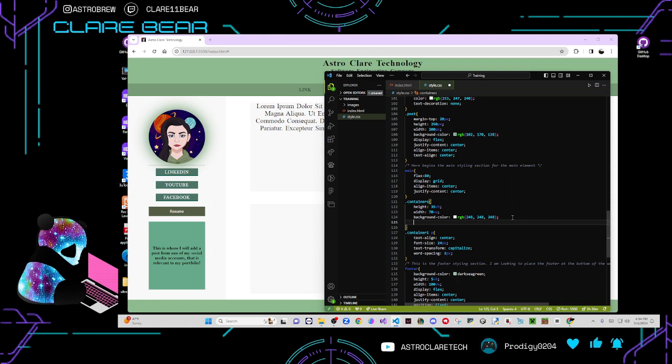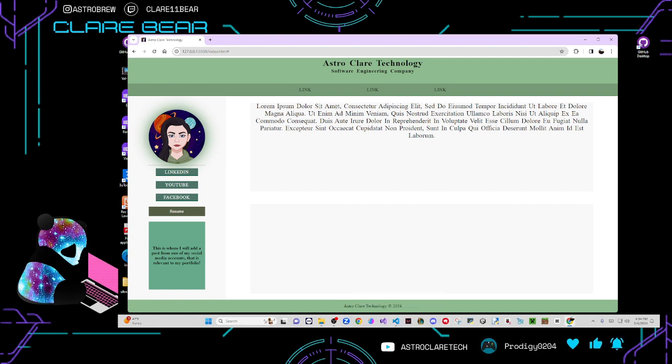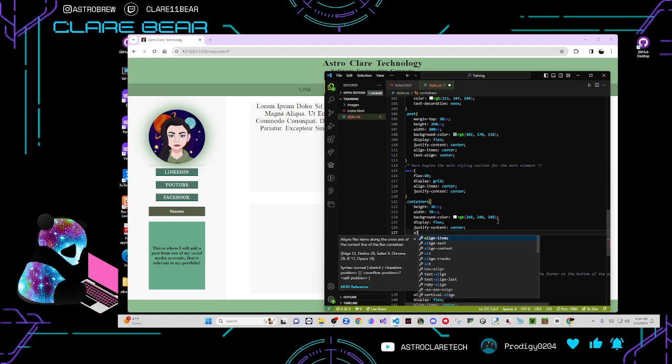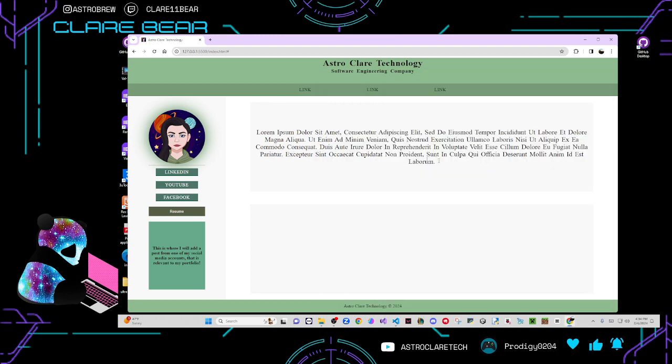So in our containers class, I want to pretty much center this information. I don't want it too close to the top or the sides or anything like that. So I'm pretty sure you know what we're going to do. We're going to set the display to flex, align items in the center, and justify the content in the center. So I'm going to do display flex, justify content center, and then align items center. And I'm really only using these background colors to see exactly what is going on around my margins and my padding and my borders and whatnot, because I want to get a really good sense of what exactly is happening on my web page.